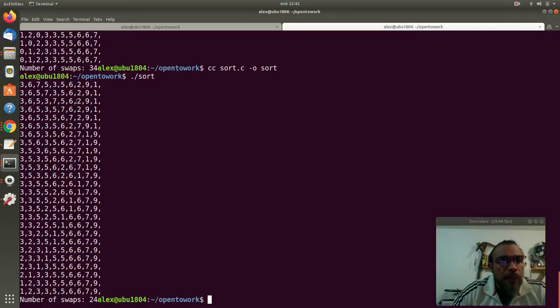If you see over here, the 7 is moving till here, and then it stays there, and then we continue the parsing, and then it moves the 1 and 9, and then apparently it goes back. So the next iteration is going to be through the 5 and 6, because this is moving here, and now the 6 and 3 have to be swapped because the 3 is lower than the 6, etc. So yeah, it works. Now the number of swaps was 24.